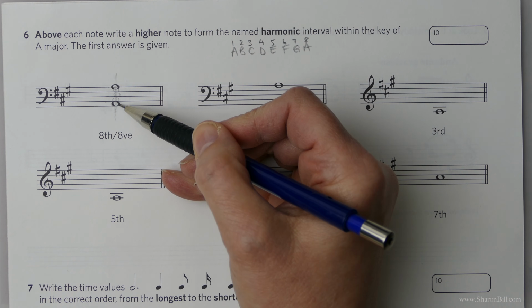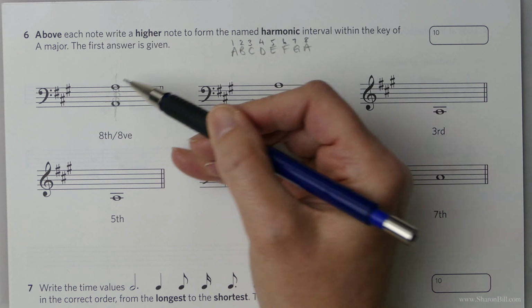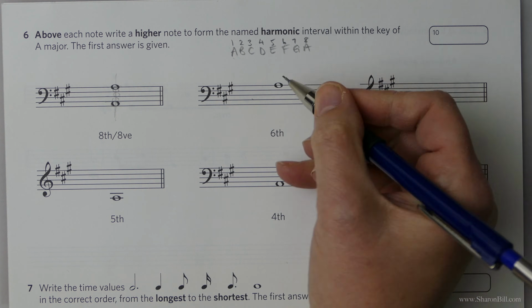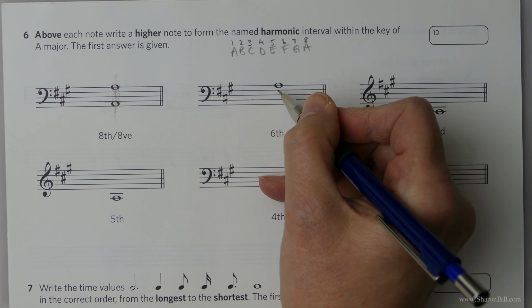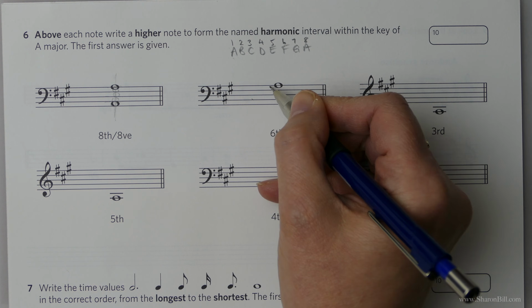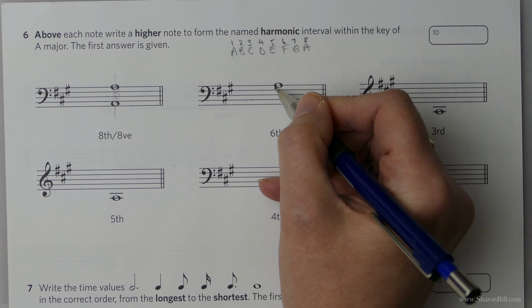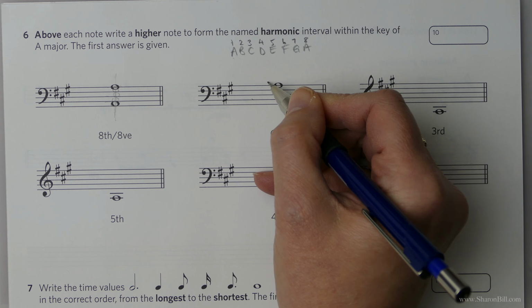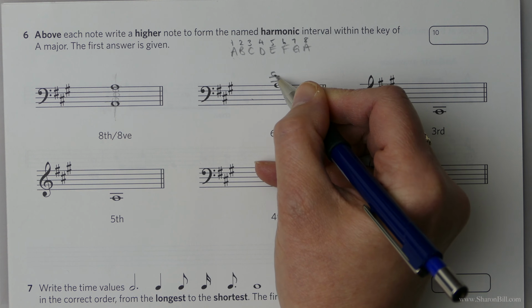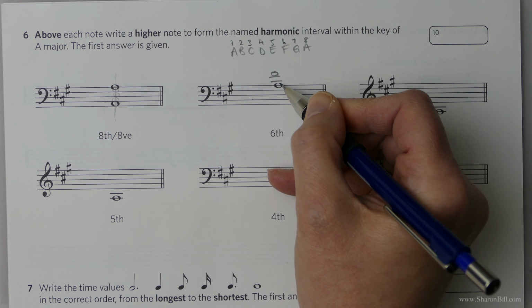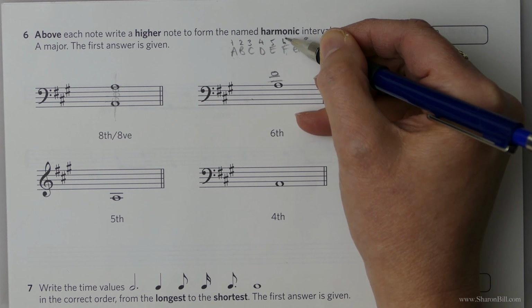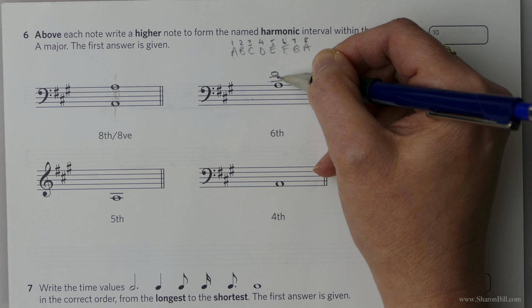And the degrees of the scale, 1, 2, 3, 4, 5, 6, 7, 8. And we can see here we have an A to an A in the bass clef, and that's an octave or an eighth. So let's count on from this one. We're quite high up here, so we're going to need some ledger lines, and we've got to count up a sixth. Don't forget to count this given one as note 1. This is the A, the first degree of the scale. So we're going line, space, line. 1, 2, 3, 4, 5, 6. And that takes us to A, B, C, D, E, F.